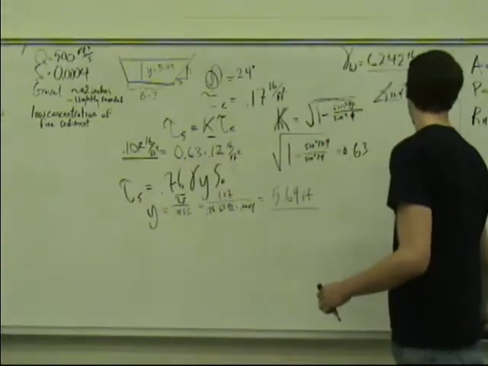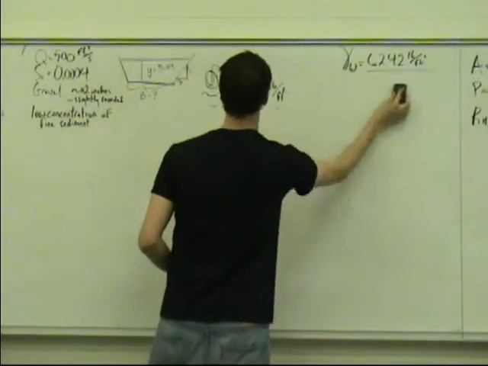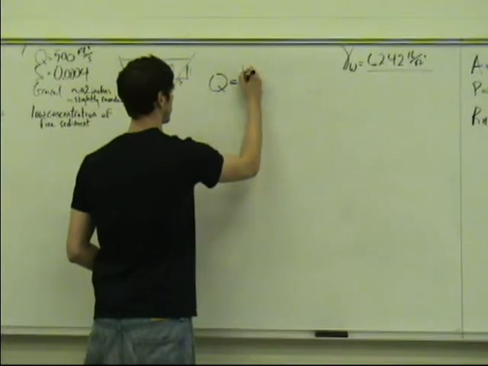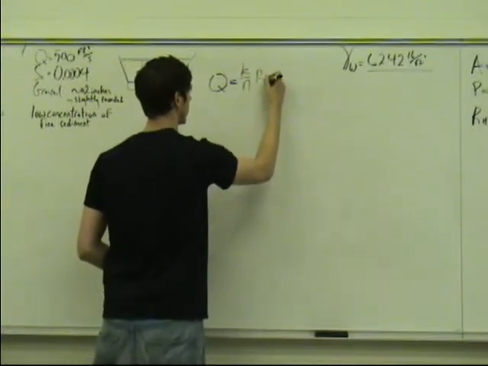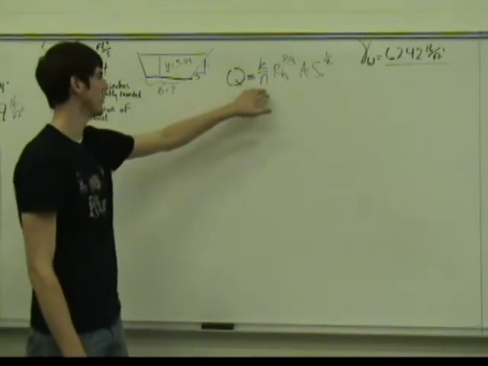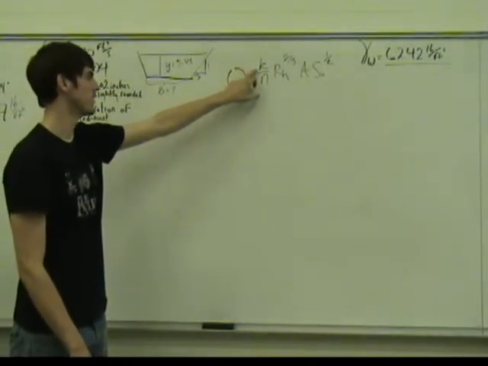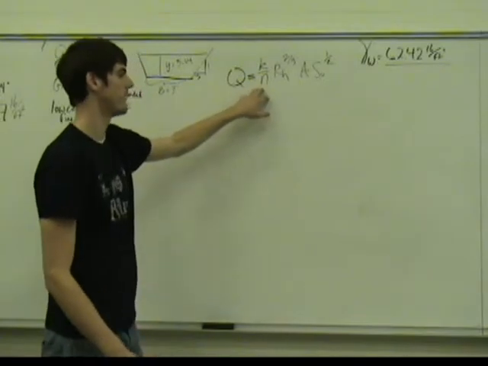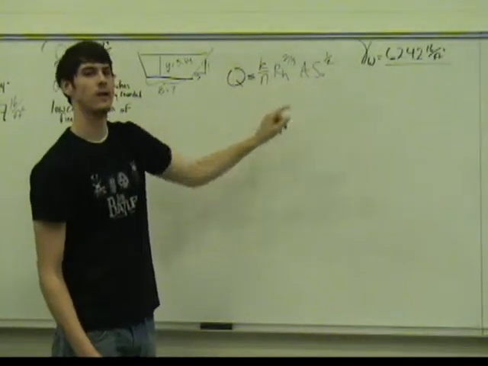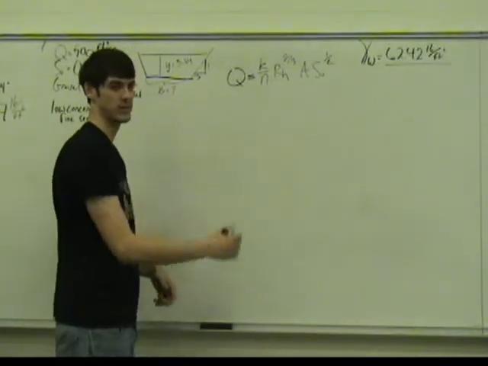So now we're going to need to determine the bottom width. To do this, we're going to be able to use Manning's equation. We already know what Manning's equation is. We know that the Q for our design is going to be 500 cubic feet per second. Because we're using foot-pound units, we're going to use K equal to 1.49. We know that n for gravel is 0.04, and we know the bed slope. What we don't know is the hydraulic radius and the area. These are going to be functions of the bed width and the depth. Since we don't know the bed width, the whole equation is going to be a function of b.